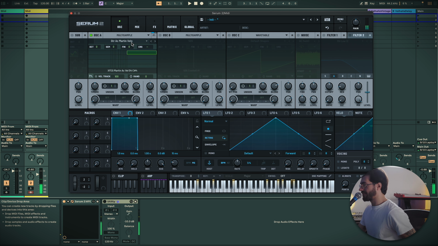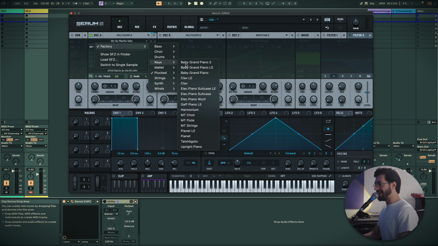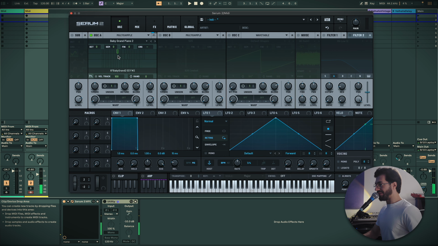Wicked. Now, bear in mind, a lot of these multi-sampled sounds, say we take something like a piano, I don't think you're really going to get the full feeling of comparing this to something like Keyscape. You know, this isn't thousands of samples. You can clearly count how many samples they're using, but they've got more than one sample, which is already more than we've had access to in Serum. So something like this baby grand piano sounds like this.